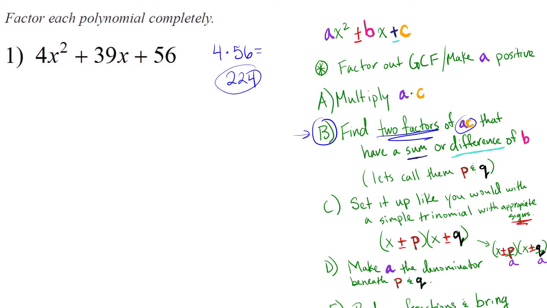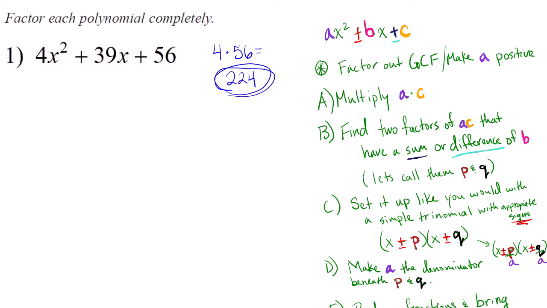So let's read it in terms of what we have in our problem. I want to find two factors of 224 that I can add to get 39. So two numbers I can multiply to get 224 that I can add to get 39. All right, so we're no longer looking at just C. We're looking at this product here. And then from there, it's going to be very similar to simple quadratics. But this is the harder part because we're going to have a bigger number here, so they're not going to be numbers that we are as familiar with. And so that's why we make our list.